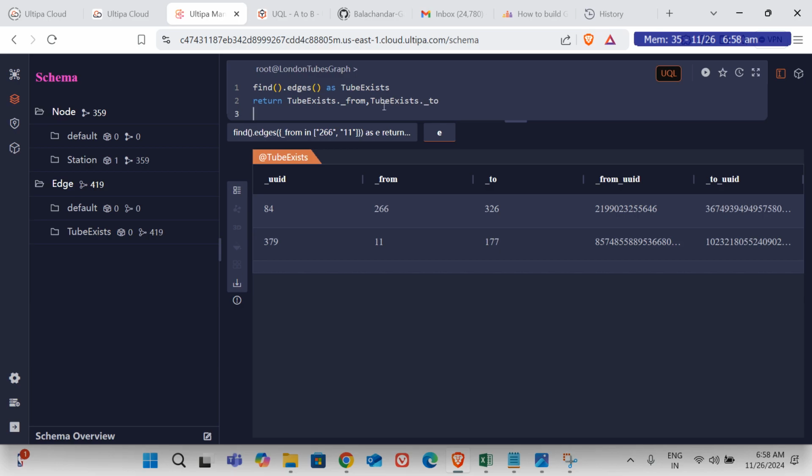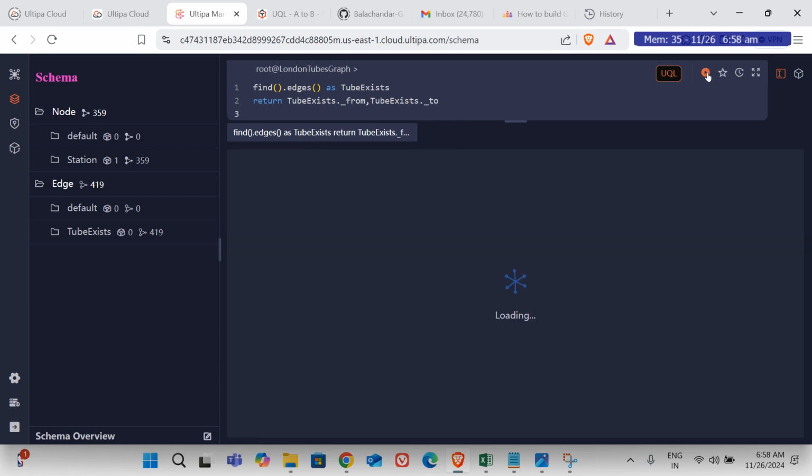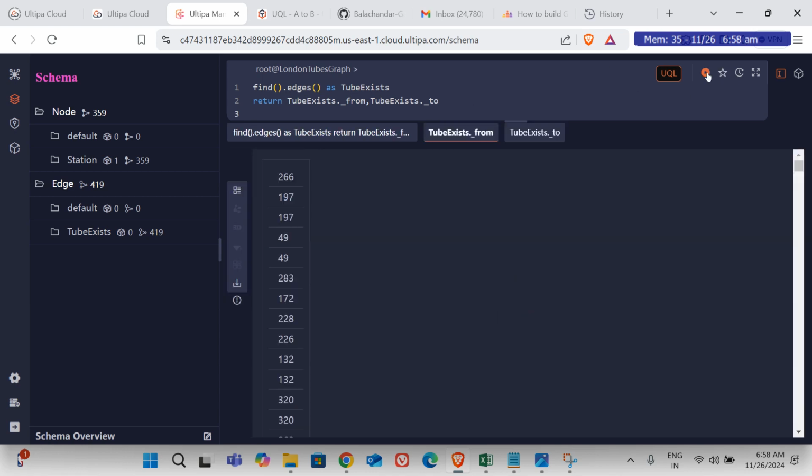So feel free to always redefine the nodes and edges with the specific name that you want to use, so that the readability of the query is a lot better. So now I see two properties, tubeexist.from and tubeexist.to. You will see them in two tabs. If we click on the tab for tubeexist.from, you will be able to see the list of edges here, and for tubeexist.to, you will see the list of nodes here.